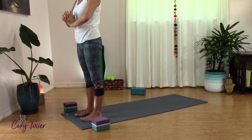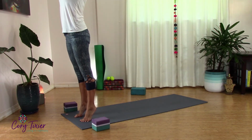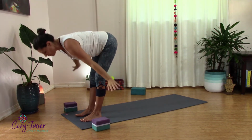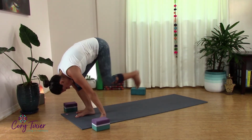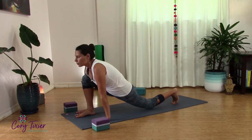Staying right with the flow. Interlace, inhale, lift up onto your toes. Really pull more breath in. Fill the lungs as tightly as you can. And then let the breath out as you fold forward and bring the hands on either side of the feet. Step back with your left foot. Nice big inhale. Bring the knee down and look forward.